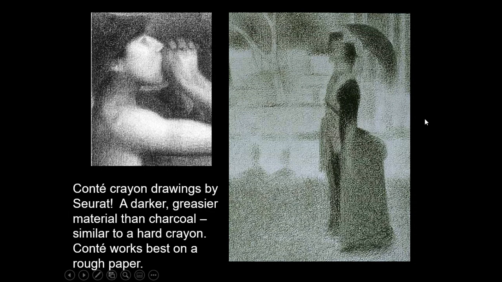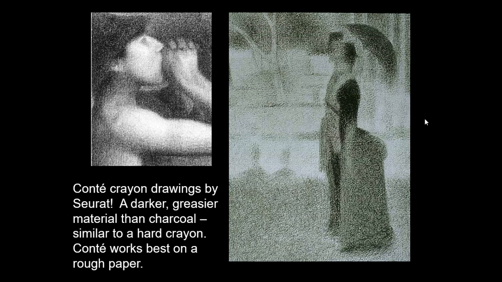The reason I really like the drawings of Seurat is that he doesn't use hard, harsh outlines around the outside of his forms. You'll know him as the painter who did the painting of the people in the park made of little tiny dots that we usually refer to as pointillism. This is his set of drawings kind of in preparation for that painting, and you see that it kind of has the effect of small separated dots.